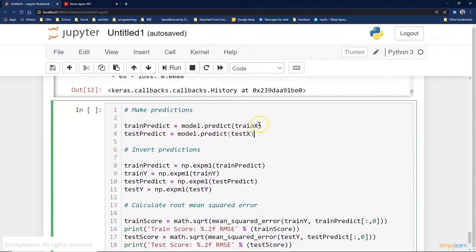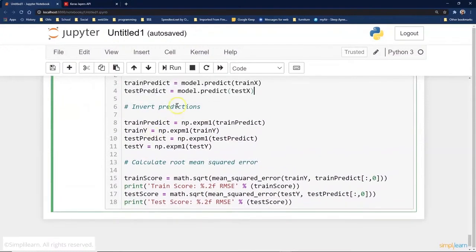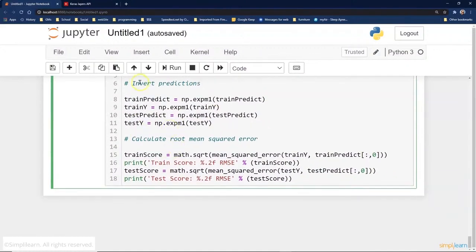Why would we want to run the prediction on train X? Well, it's not 100% on its prediction. We know it has a certain amount of error, and we want to compare the error we have on what we programmed it with to the error we get when we run it on new data that the model's never seen before. And one of the things we can do is go ahead and invert the predictions. This helps us level it off a little bit more and get rid of some of our bias.